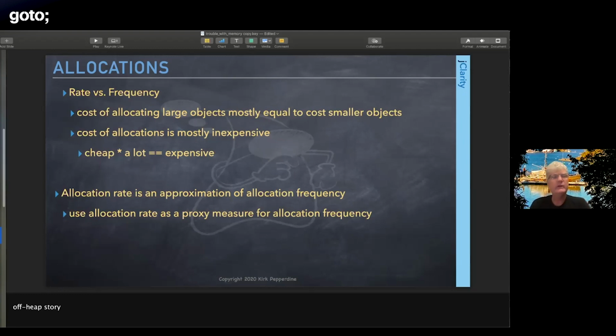What we can do is look at a GC log, and we can use that to give us an approximate value for what the allocation rate is. But that doesn't really give us the allocation frequency. But what we can do is just infer that. So we're going to infer the allocation frequency as what I call a proxy measure. I can't get at that directly, but I can get to it by looking at just how many bytes are allocated. But it's really not the bytes that are the problem, because if I ask for 100 bytes or ask for a megabyte, it's going to be approximately the same cost.